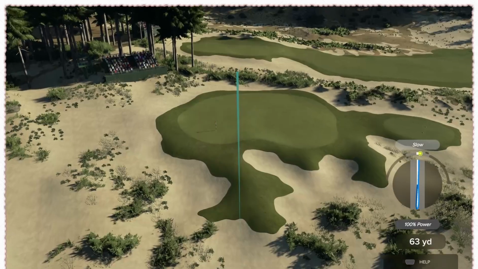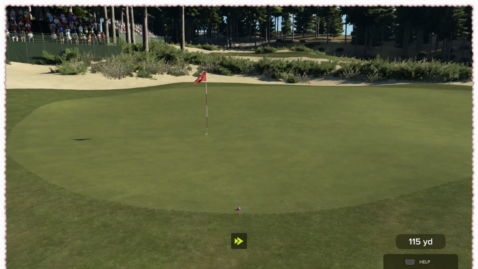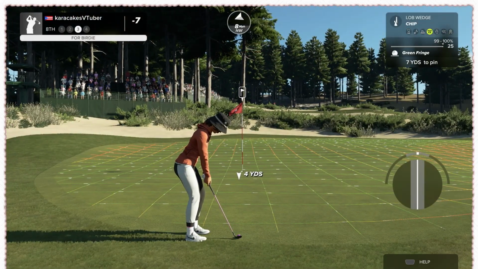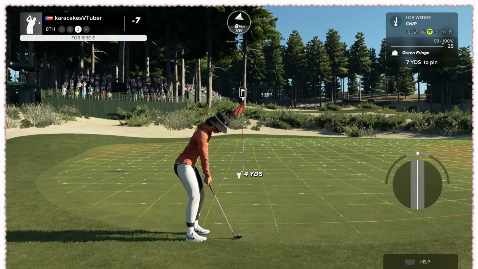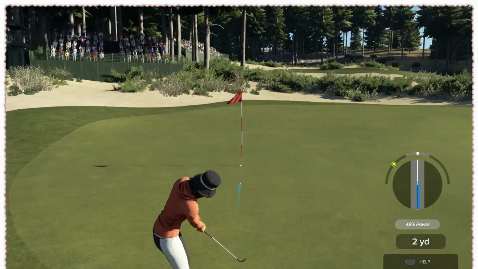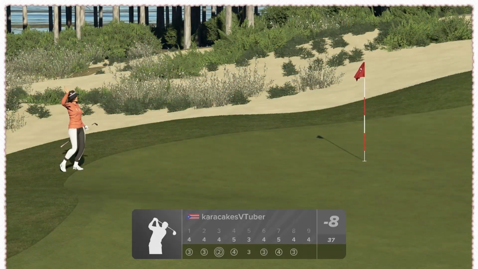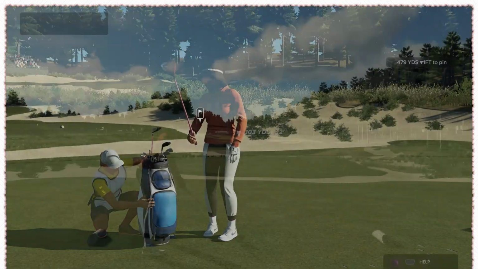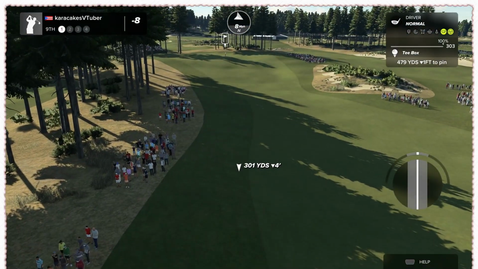A little slow, might kill the distance a little bit, and it does. Slow into the wind is tough. We're in the fairway though. And that uphill and wind played a little bit more than I expected. We chip it in. Shorter chips. Even if you shank it, it's not going to shank too badly. But I played a good one.